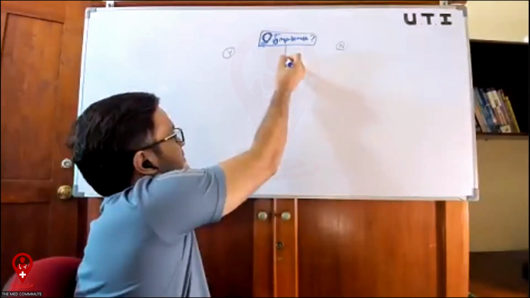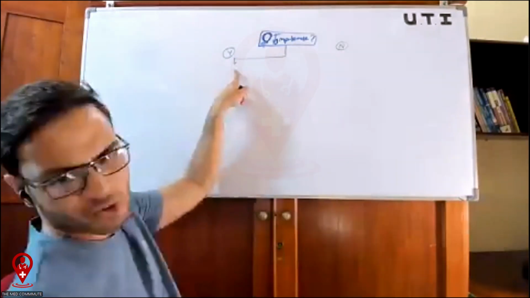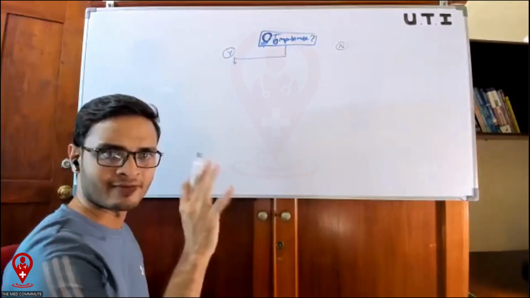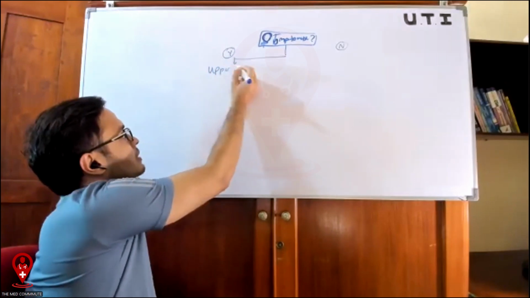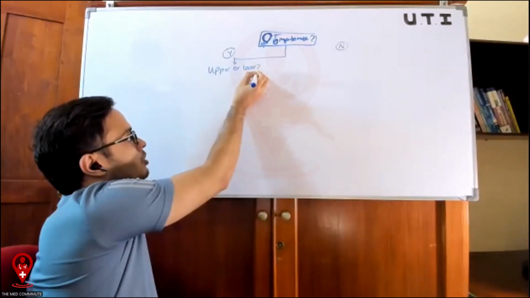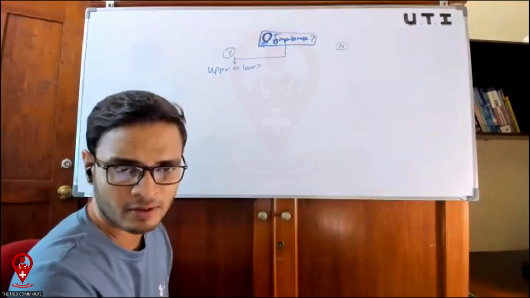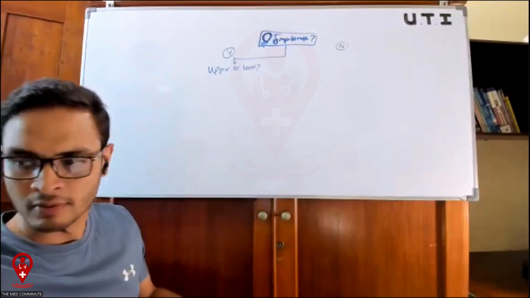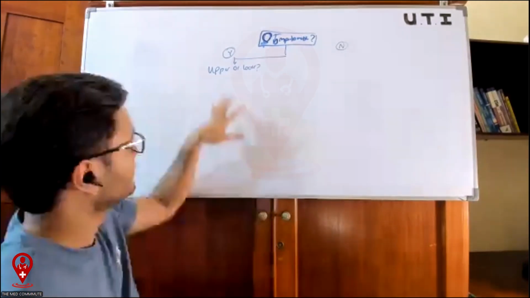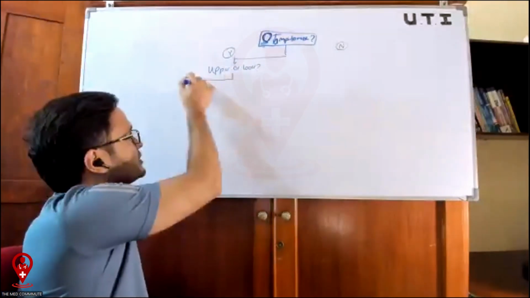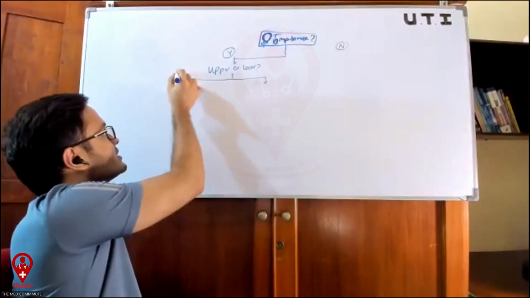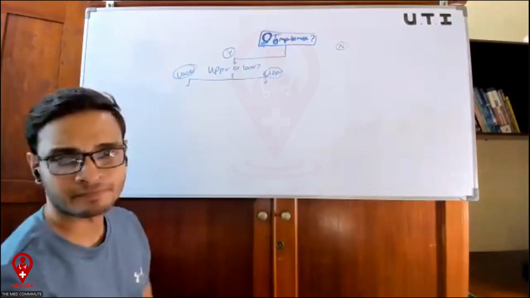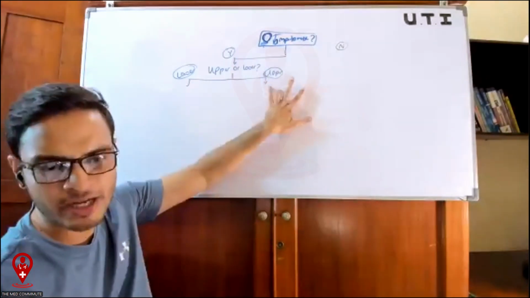If the patient is symptomatic, what is our next question, guys? Based on the symptoms, is this an upper UTI or a lower UTI? That is our second question. Clear? Now, take another color. Upper or lower UTI. What are the options? It can be lower here, and upper UTI here.